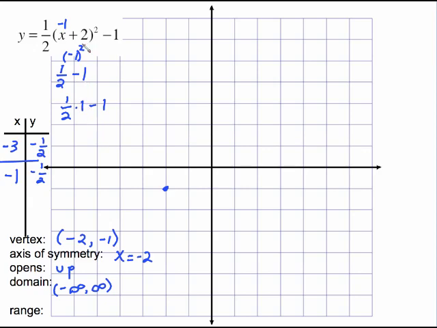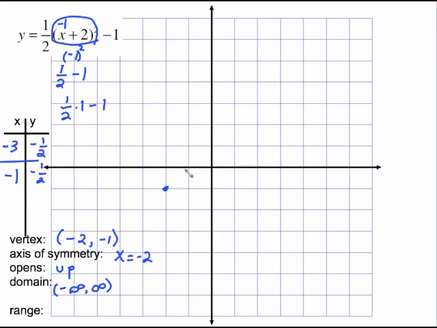But notice something. No matter what we put in here, this right here is going to work out to be 1 because we have chosen our x value to be 1 step away in either direction. So all of this right here has to be 1. So all you have to really do is 1/2 times 1, take away 1. That makes the arithmetic a little bit easier for you.